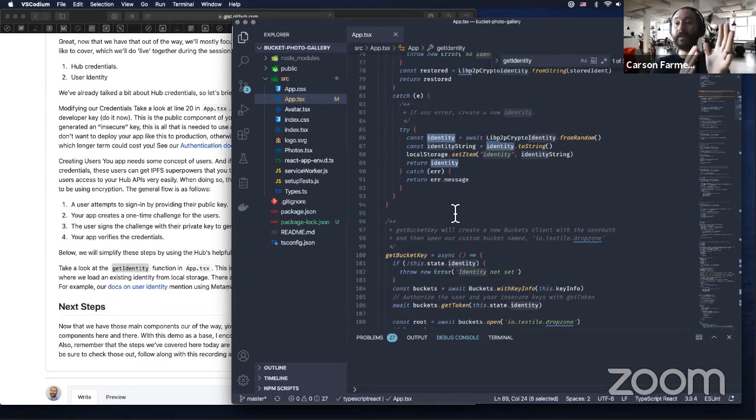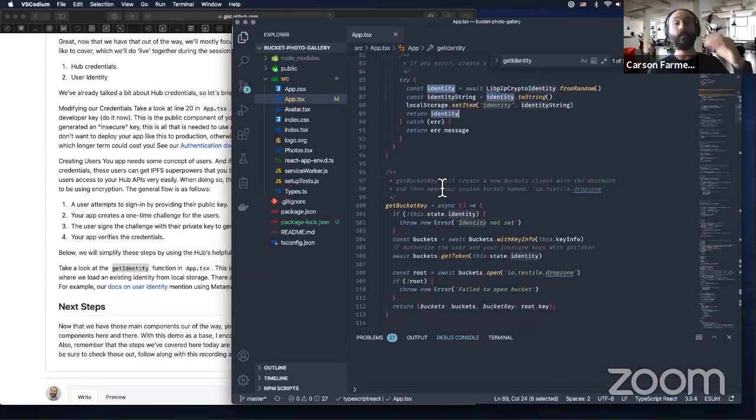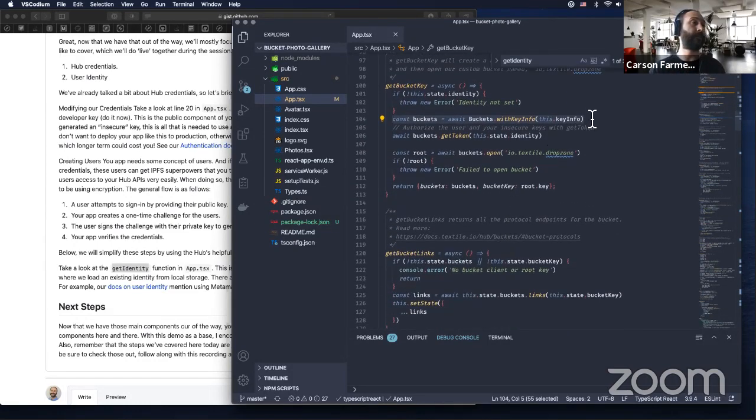Anyway, that's basically what we needed. We needed our hub authentication, and we needed an identity for our user. And now we're pretty much good to go in terms of interacting with hub infrastructure and APIs. And I'm almost out of time, and I do want to leave some time for Andrew to give a mind-bending demo. So just one last thing that I wanted to highlight is once we've got the identity and we've got those hub authentication keys, then here is what we have to do in order to create a bucket client, a client that allows us to interact with the buckets API.